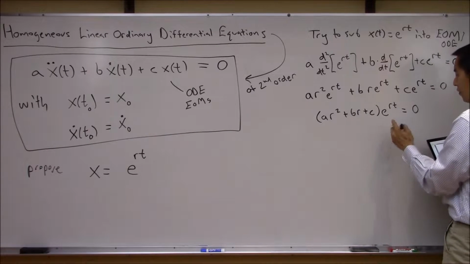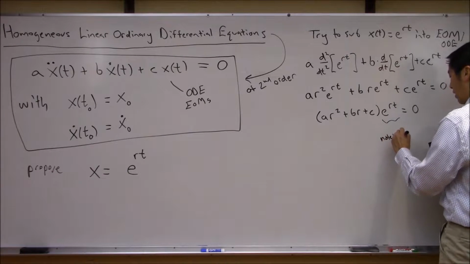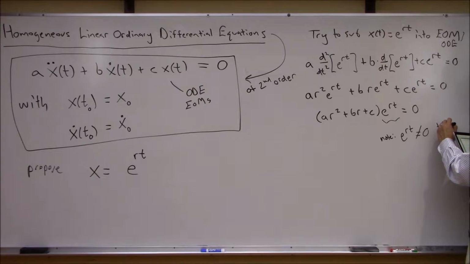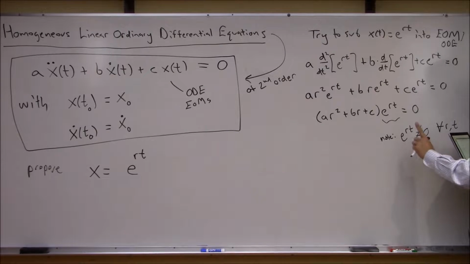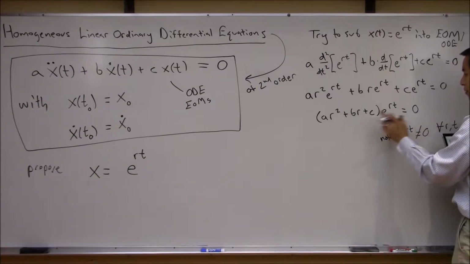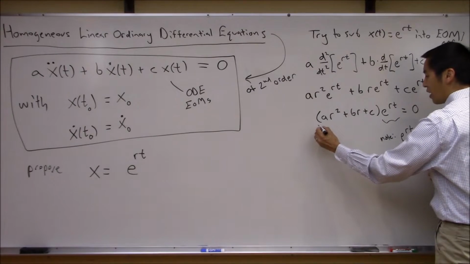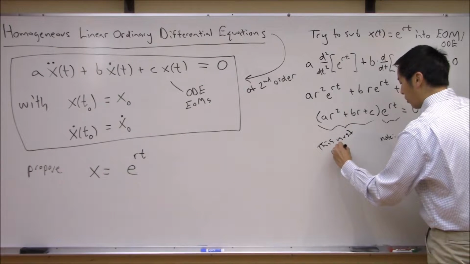All right, so now this gets interesting. You look at this thing long enough. Let's examine this term here, e to the rt. You're going to note that e to the rt is never equal to 0 for any values of r and t, right? There's no value of r and t you can jam in here to make this term equal to 0, okay? So if that's the case, you could divide both sides by e to the rt. Or the other way you can think about this is the only way to make the left-hand side equal to the right-hand side, or in other words, equal to 0, is this has to be 0. This must be 0.